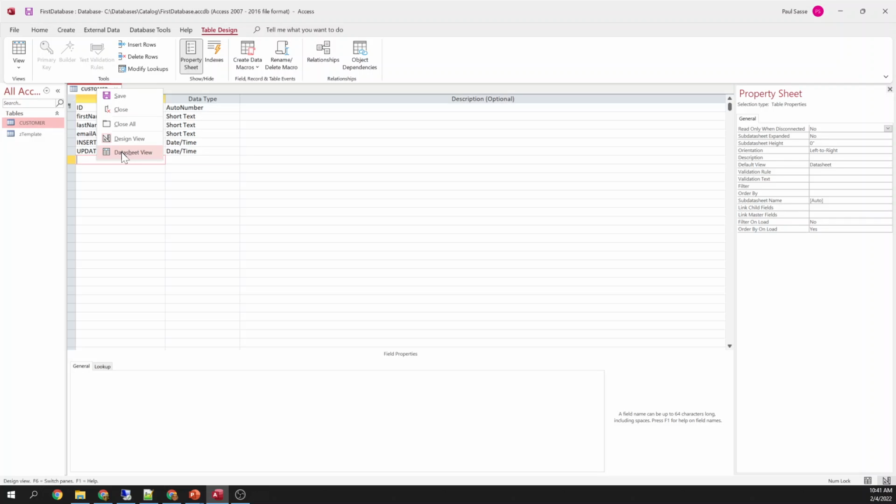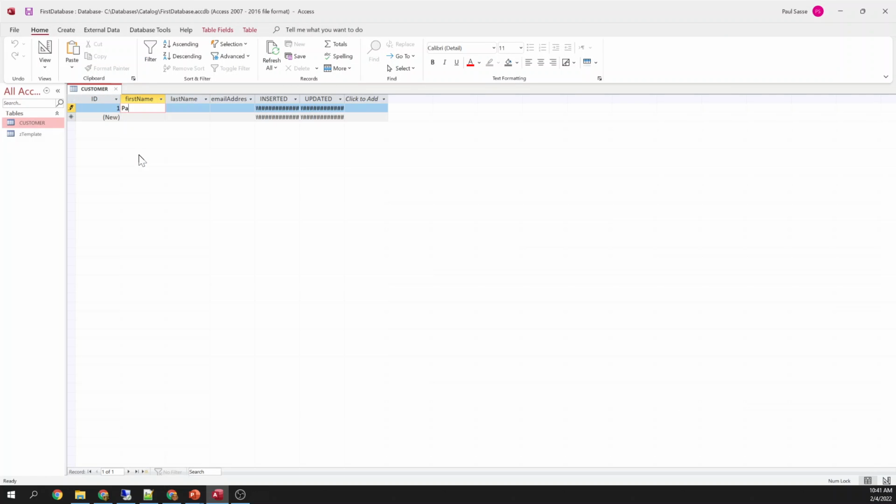Now, if we go datasheet view, I can type in Paul Sassy, Paul at huxl.com, and you will see it automatically did a default today's date and time, and you will see the updated is slightly different than the inserted, because when I very first start typing, the inserted is exactly the same, but as soon as I go to another field and I type in something different, then actually let me finish.